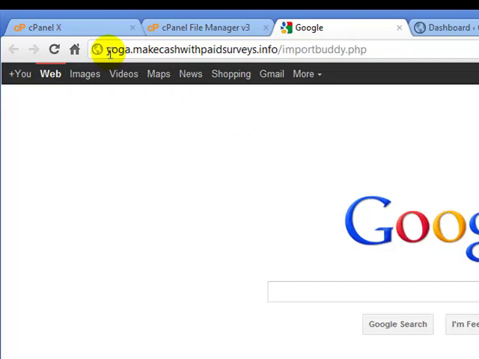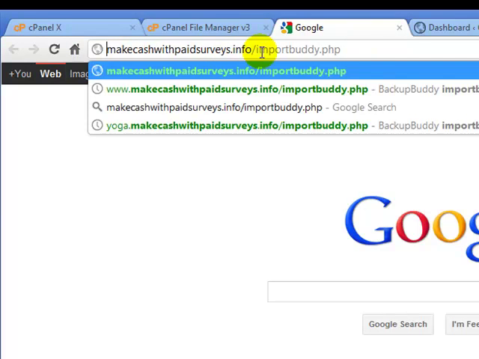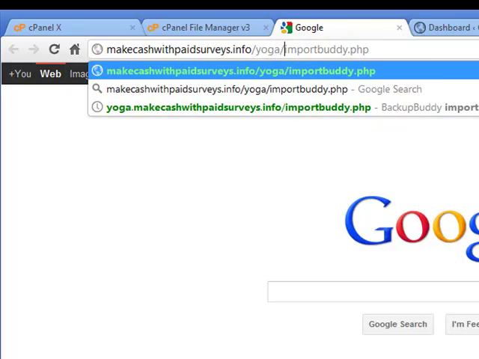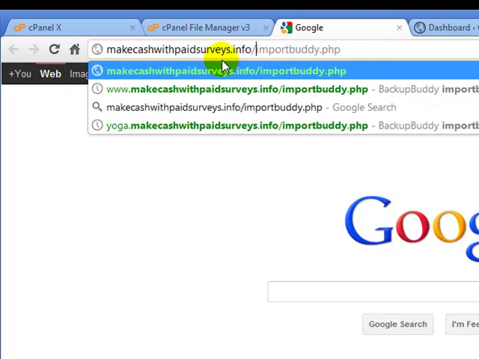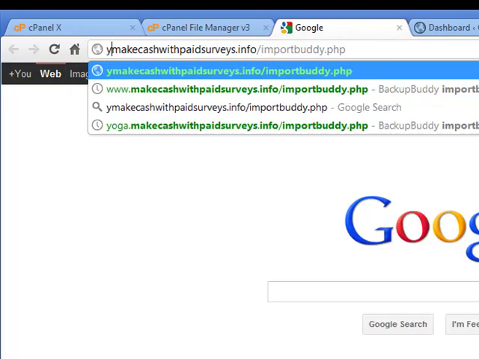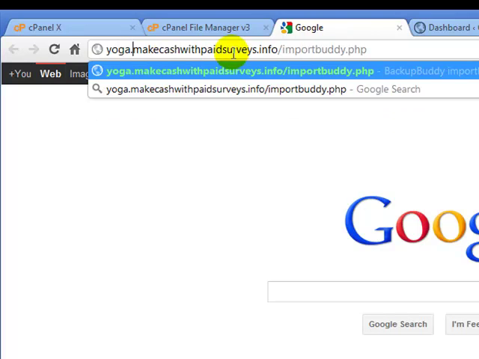That's the only real difference when you're installing on a subdomain. If I was installing this on a subfolder, I would have my URL and then / yoga / import buddy, because that would be the folder I'm installing it in. But for this demo, it's on a subdomain, which is yoga dot my URL.